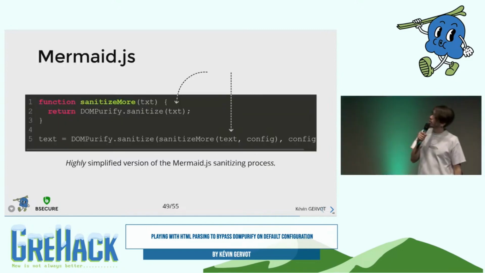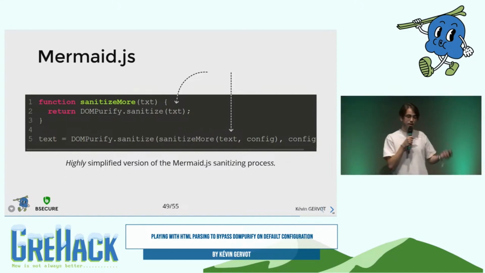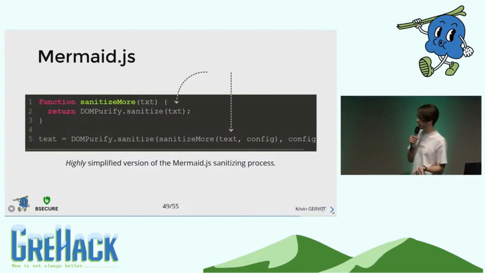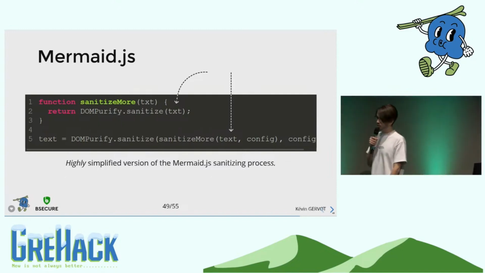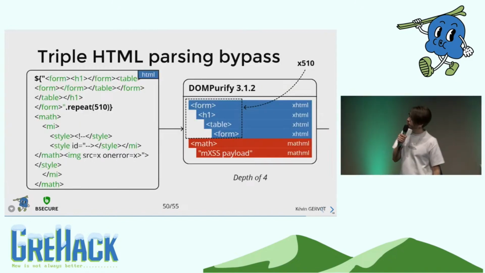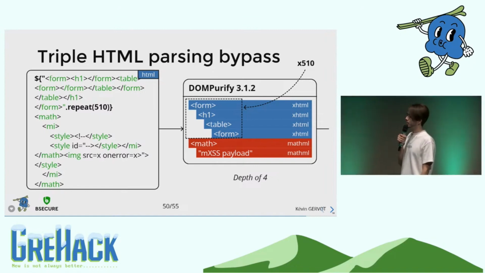If there is, for example, the following library, which is called mermaid.js, which uses DOMPurify twice in a row, or simply a website which is going to first parse your HTML on the server side before sending it to the client, then this won't work because DOMPurify is going to detect the mutation. So what we have done is that we have further fuzzed, and we have found the following payload on the left. Again, I'm not going to explain it, but everything is going to be detailed in an article I'm going to release after this talk.